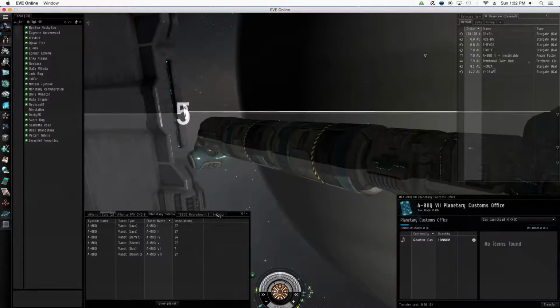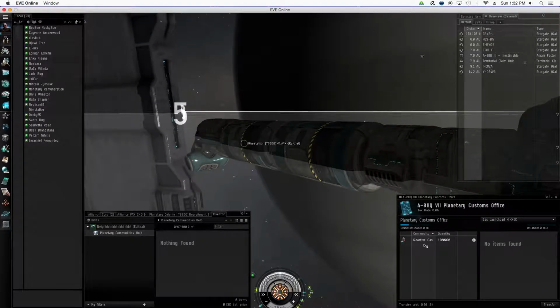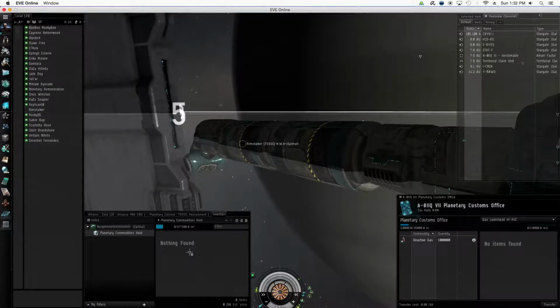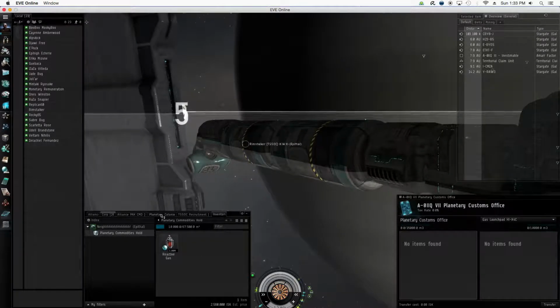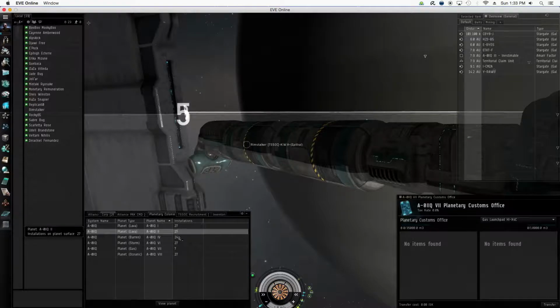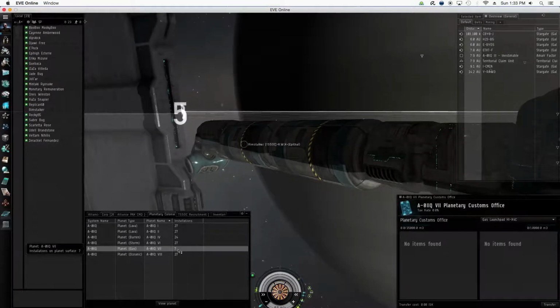And there's your full load for that. Come over here. We'll click on the commodities hold, and we will drag it over. Now, there's more than that. Now let's go ahead and do this. We'll go ahead and bring this up. Now, since we're going to go into the PI edit mode, we're going to bring up the planet.